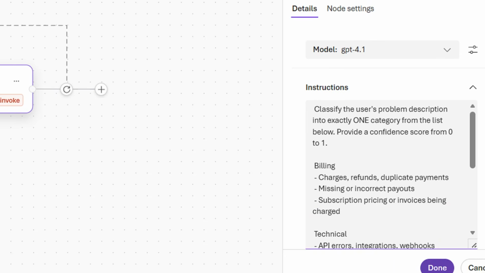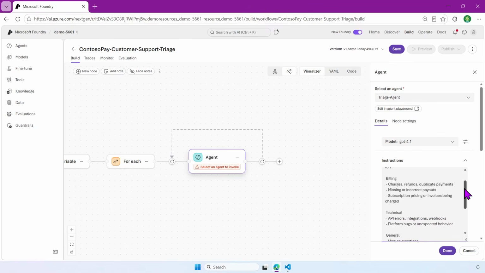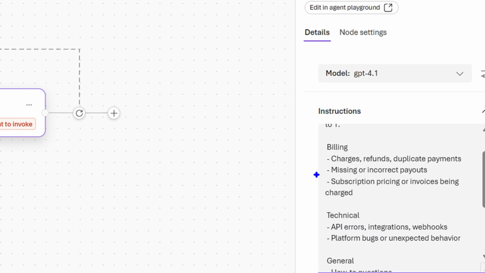It says classify the user's problem description into exactly one category from the list below, provide a confidence score from 0 to 1. And those things are, we have billing, technical, and general. So billing: charges, refunds and duplicate payments, missing or incorrect payments, subscription pricing, invoices being charged.